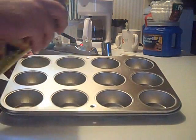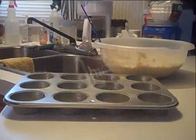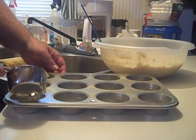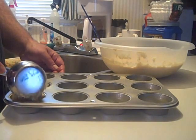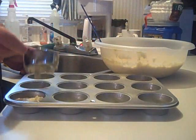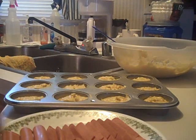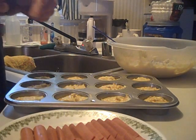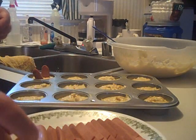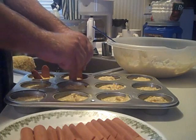Take your muffin tin — I'm not kidding, you're going to want to spray those kind of liberally with the non-stick spray, otherwise they get pretty sticky. I've got a half-cup measuring cup; fill each cup up not quite to the top but pretty close, and fill up each of those little holes. Then grab your wiener — make sure you hold them because they can be a little slippery, and you don't want that wiener slipping and falling on the floor. Stick your wieners in there and make sure they're standing at attention, standing upright, looking right up at you.